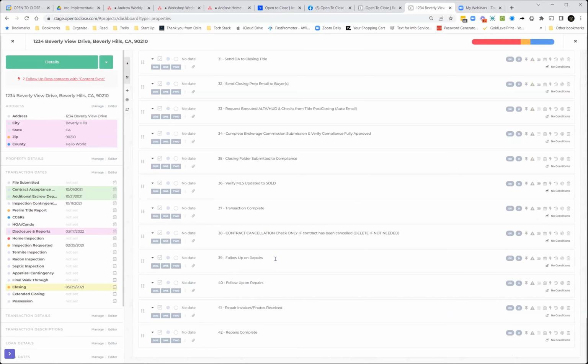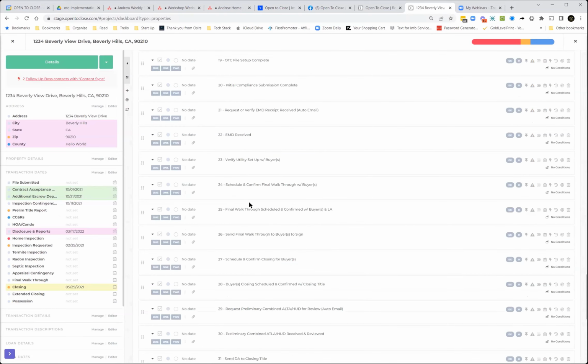Now, in this terminated task, you may have remove all my templates and now put in my terminated task template, the things I have to do if the transaction got canceled or terminated or whatever the case may be. You can create a bunch of unscheduled things that have triggers in them. And the only time you ever check them off is if whatever's in this task, like canceled transaction, actually happens. When you check that off, get rid of all your other templates, bring in the tasks that you need to do for a canceled transaction. So that's the way I use tasks.